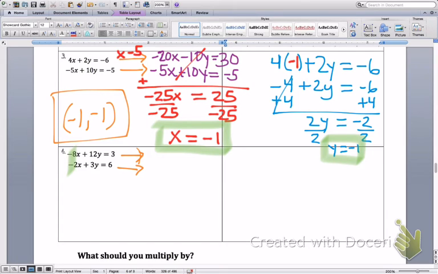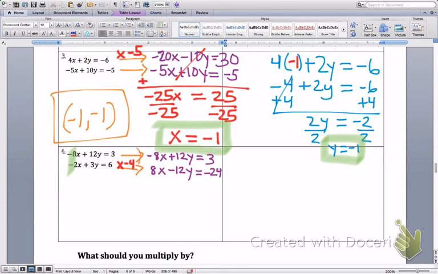So I'm going to go ahead and multiply by 4, but not just 4, by a negative 4, because I want to switch the sign. I don't want them both to be negatives. I want one negative, one positive, otherwise they don't cancel. So let's go ahead and do that. The top one stays exactly the same, do not change it. The bottom one gets multiplied by negative 4. Negative 2 times negative 4 gives us positive 8x. 3y times negative 4 gives us negative 12y. And 6 times negative 4 gives us negative 24.